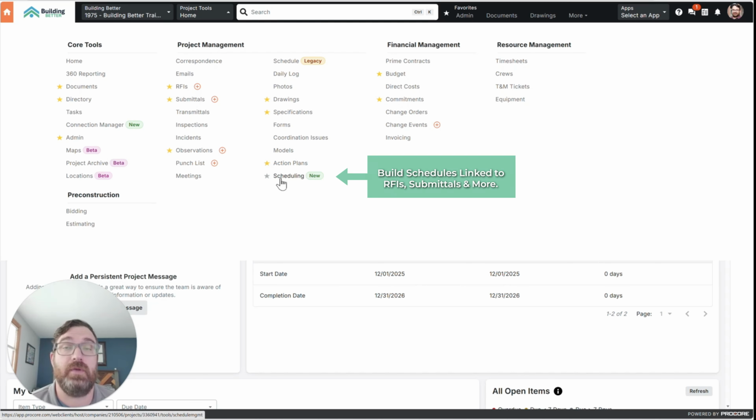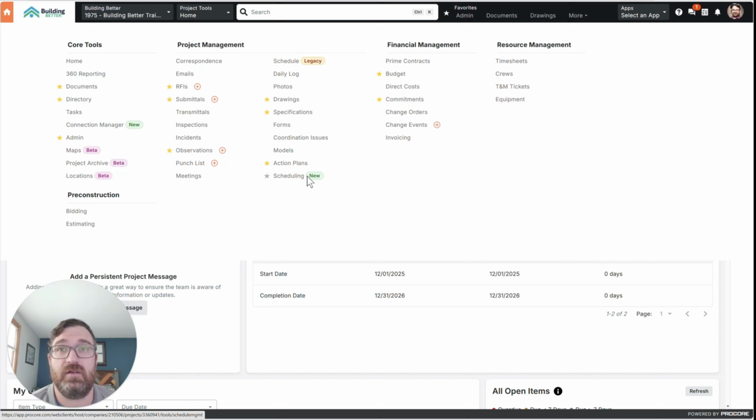Scheduling: building a schedule here. You're going to tie it to RFIs, you're going to tie it to submittals, tie it to other parts and pieces of the project. They're really putting time and money into that. The schedule tool was the biggest gap that Procore probably had for a while. It's not 100% as of this recording, but they're still investing, still putting time and money into that. I would use it if I'm using Excel. If I'm using Project and I'm proficient in Project, it's maybe 50-50. You could go in it. If you're using things like P6, not quite ready yet.